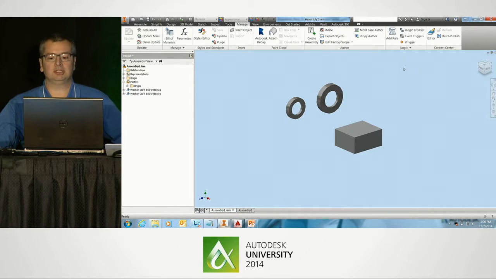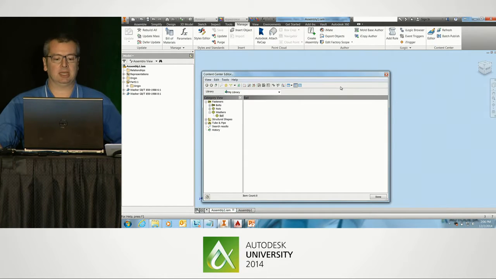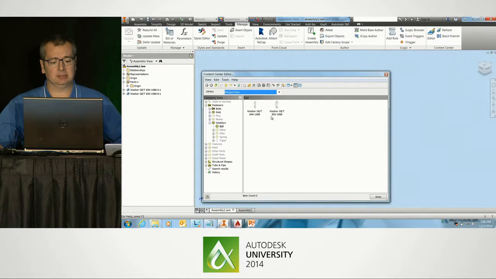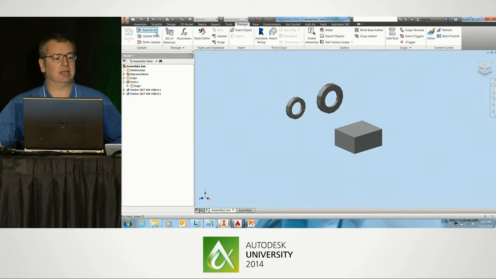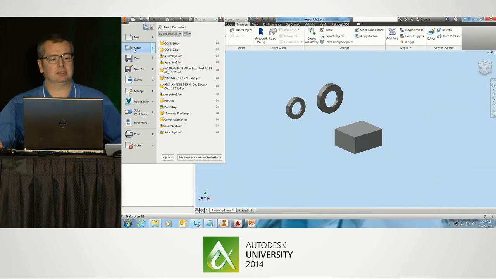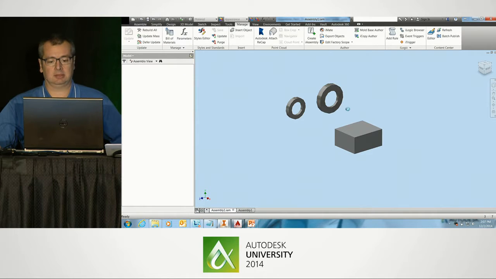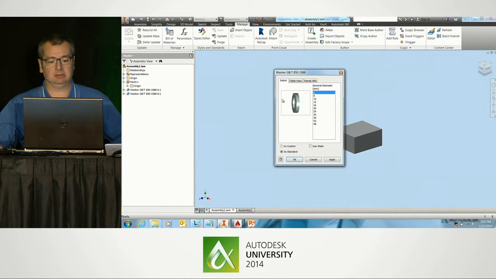So for changing the BOM structure, once again, I need to copy the family in the read and write library. Then I insert one member of this family with the option as custom.